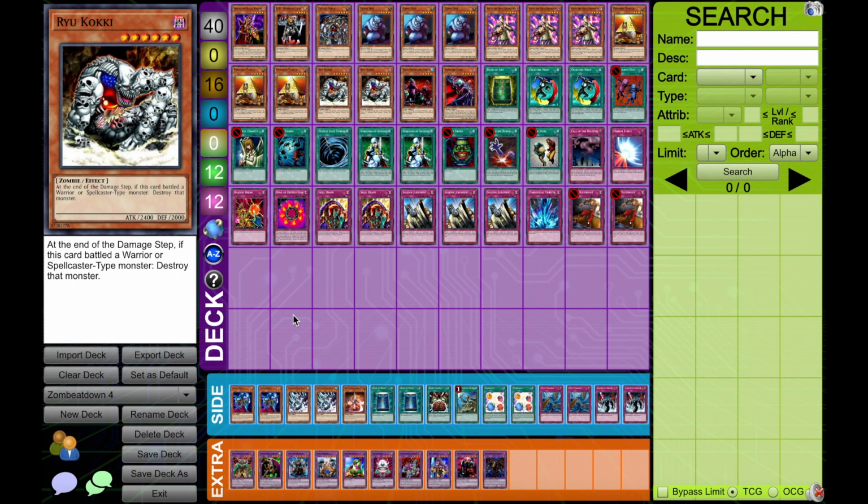So this here is my ZomBEATDOWN deck that I brought. This is the list exactly as I had it for Obelisk 17. Looking at this list, you might think the quantities seem kind of mishmash and that there's a lot of questionable 2-ofs, a lot of questionable 1-ofs, a lot of things that just don't make a lot of sense. Why is this card included? Why is this card at that amount? I assure you this deck has been extensively tested, and we tried a lot of these ratios out in a lot of ways, and this was the result I came to, and I'm more than happy with it as it is.